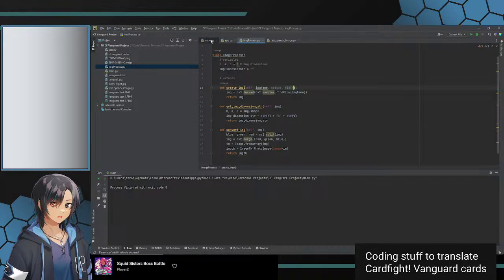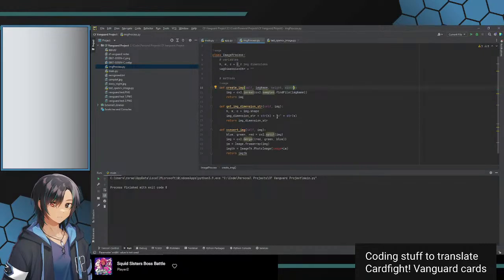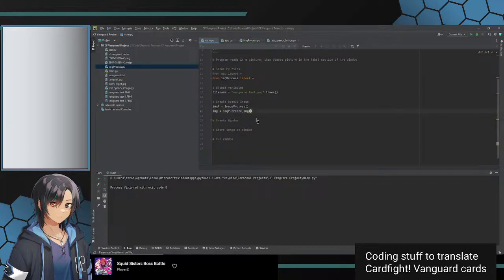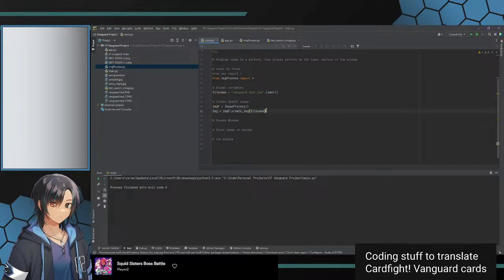Image name, height and width. Wait, I don't need height and width. What am I doing? File name. So that'll store image here.